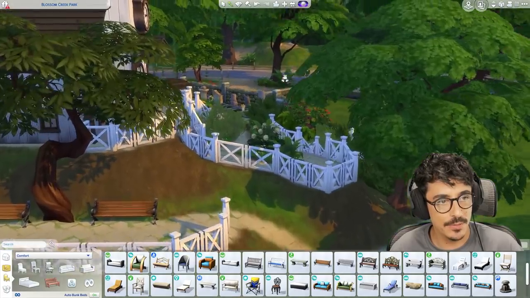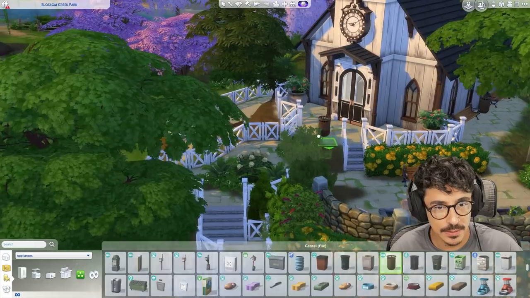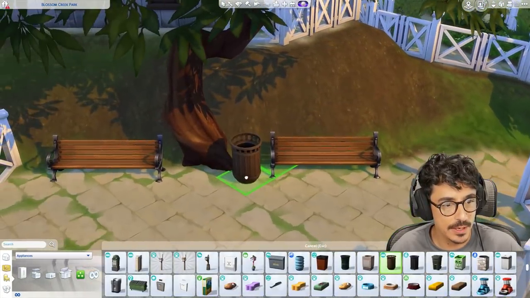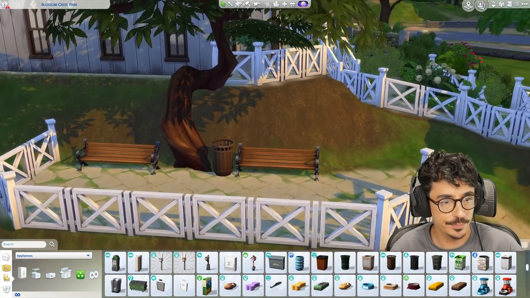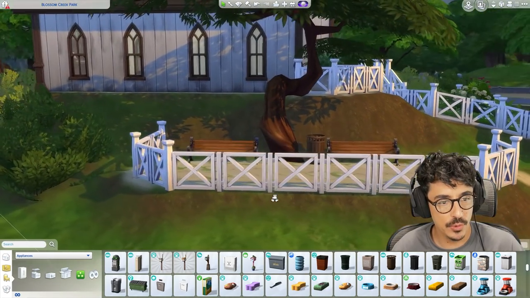Benches. Probably need to put another bin over this side here as well. So I'm going to flop a little bin over this side. I'll put it right next to there if it doesn't float. Don't think it will, but there we go.